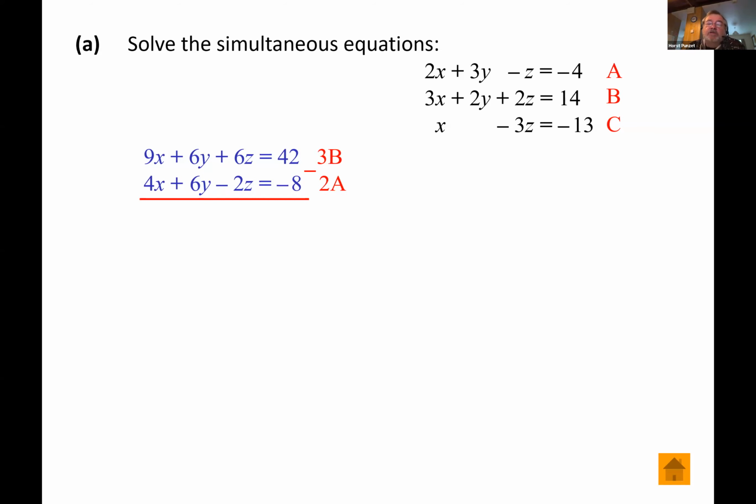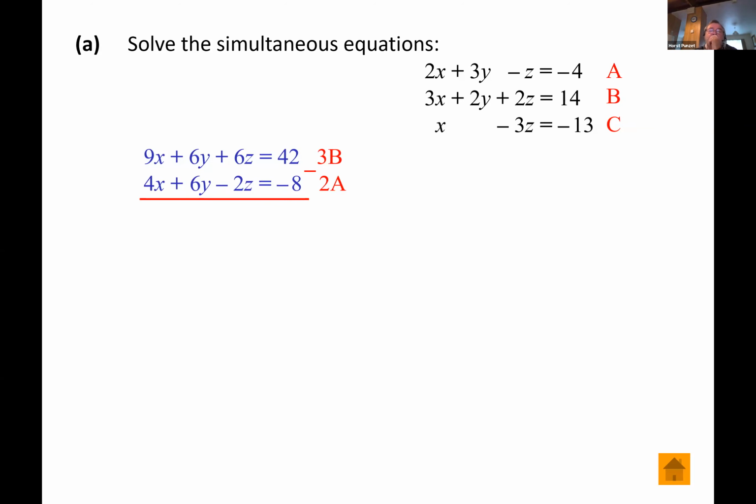I actually like the idea of not multiplying by a negative number, but you do whatever you're most comfortable with. I find the big advantage of just multiplying by the number and then making the decision whether you add or subtract is that it gives you the options of rearranging the equation, because you want to get the variable positive, and you're not mucking about, oh, is it a positive number? Is it a negative number?